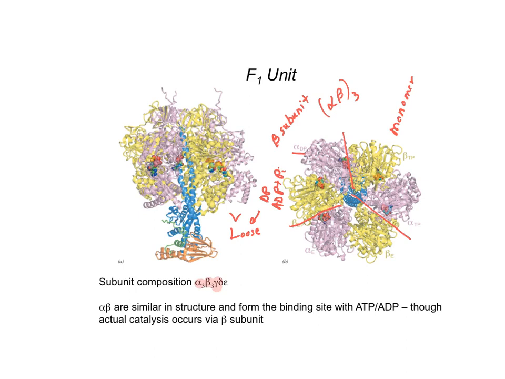Another structural conformation with respect to this alpha-beta monomer is what we call the empty state. When they characterized this structurally, they found that the beta in this guy was empty, didn't have anything in it. We also call this the open state, and I'll show you what I mean by that in a second. And then the final conformation of this is called the beta TP state. In the overall structure of this, we find ATP bound in beta in the TP state. And what we term this guy is the tight state, or T.